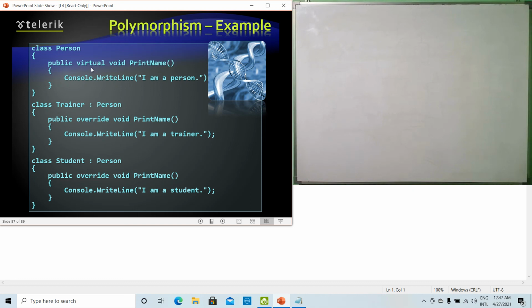Here we have used the virtual keyword. Here we use the override keyword in order to override the inherited method. Here also we use the override keyword in order to override the inherited method.